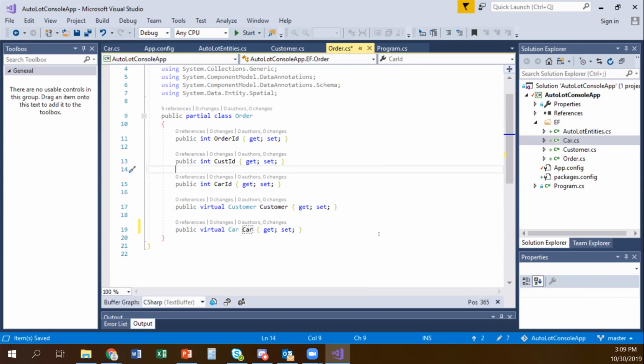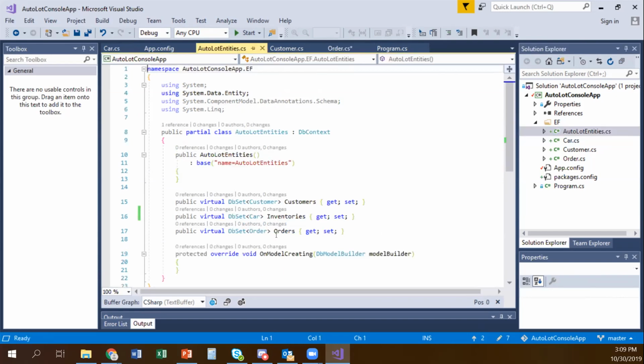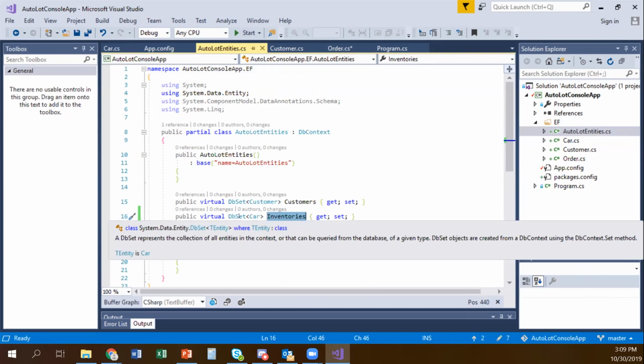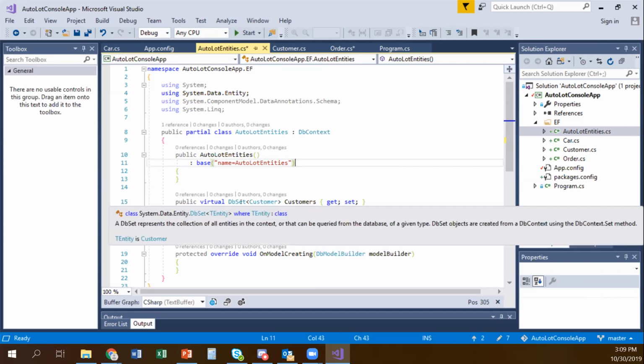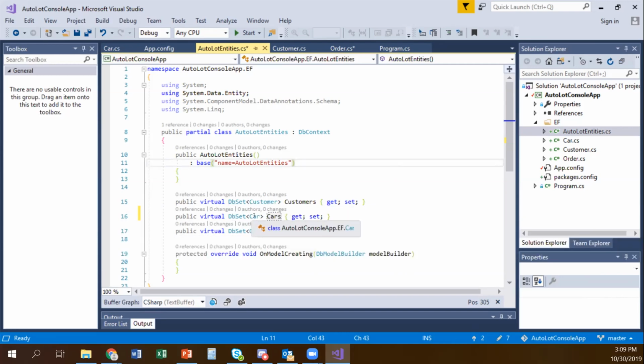Now we need to fix our auto lot entities because we don't have inventories. So let's fix that. We want it to say public DbSet car cars. I noticed right away looking at this, our textbook doesn't really bring it to attention, but notice how we have a singular customer, car and order, and then plural for our DbSet.